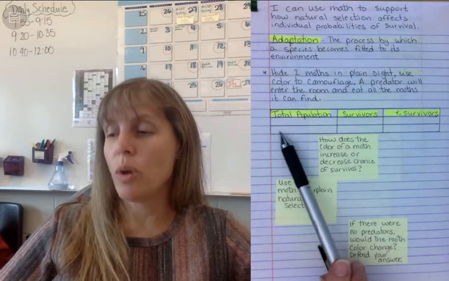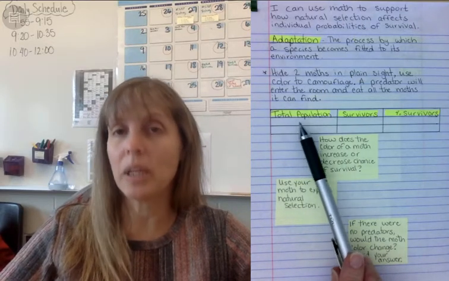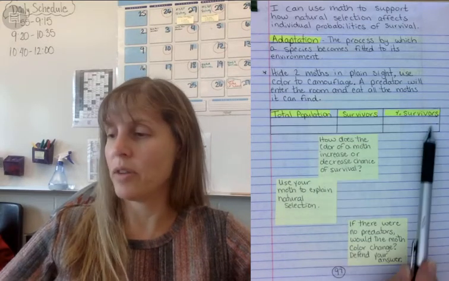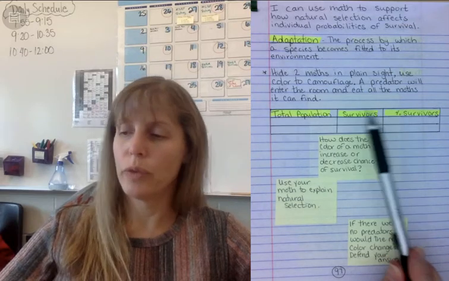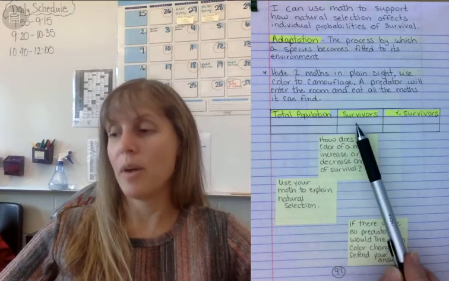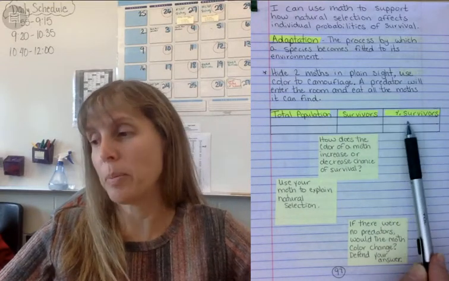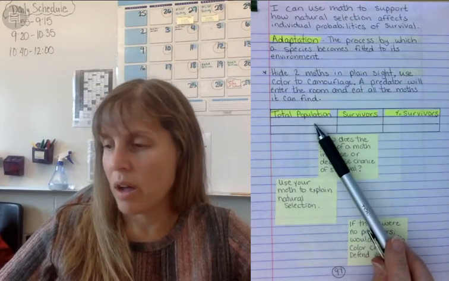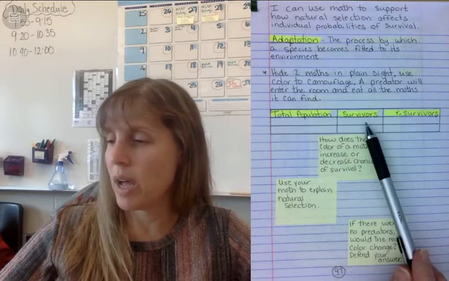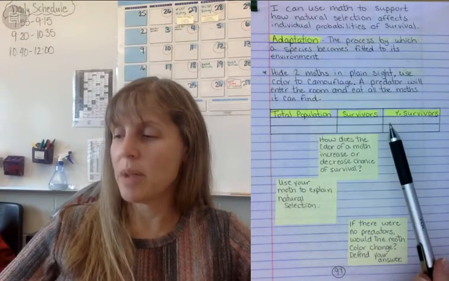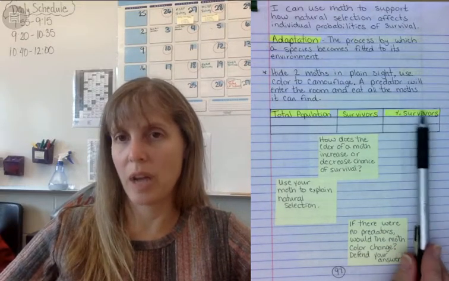Again, if you don't do this actual activity in person, please look at the learning targets and get some data there, and then you'll have to figure out your percentage of survivors. So if you start with 10 as your total, and you have 5 that survive, you have 50% survivors. If you have 4 that you start with, and all 4 survive, then you have a 100% survival rate, okay? So I want you to make sure that you get the percentage right, okay? It's just the number of survivors divided by the total population.